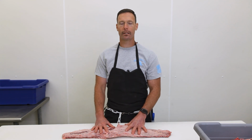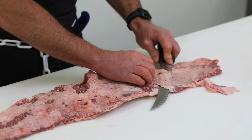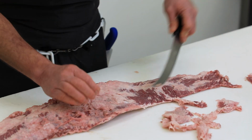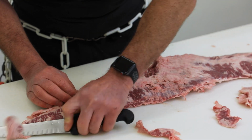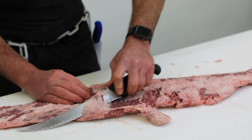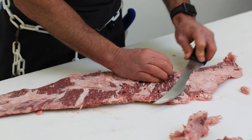So we're going to take this skirt steak today. We're going to start by trimming it down a little bit. We're going to remove some of the connective tissue, some of the fats off of here, and get down just to the heart of the meat. I'm going to clean this all up. We want to make sure that we have just the premium meat here for you guys when we get it all done. The fat and the trim will end up in other products, possibly further down the road.